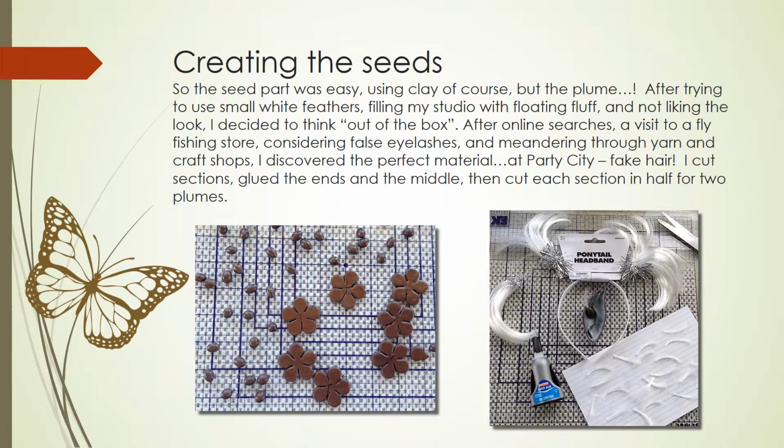Creating the seeds also presented some of its own challenges. The seed part was easy. I was using clay, of course, but the plume, that was the challenge. After trying to use small white feathers that filled my studio with floating fluff and not liking the look, I decided to think more out of the box. After online searches, a visit to a fly fishing store, considering using false eyelashes, and meandering through yarn and craft shops, I discovered the perfect material at Party City, a headband with fake hair attached. I cut sections of the hair, glued the ends, and then glued the middle, and then cut each section in half to create 2 plumes.